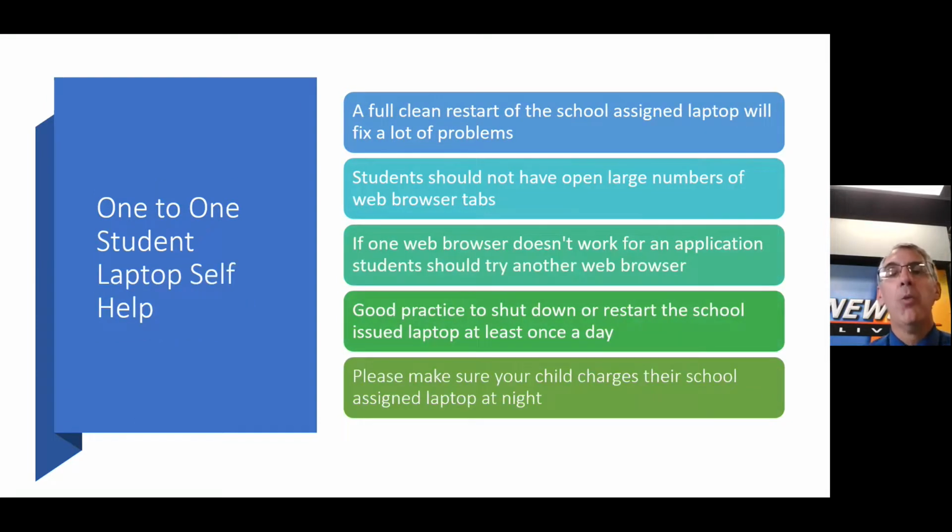Little self-help on the one-to-one program. One thing we try to tell the students is a clean restart of the school assigned laptop will fix a lot of problems. We have a lot of kids come to us during the day. All we usually have to do is restart that laptop, and that takes care of a lot of the issues. Also, try to tell students not to have a large number of tabs open in their web browser. That slows down the computer. The less tabs open, the faster the computer is going to be working.